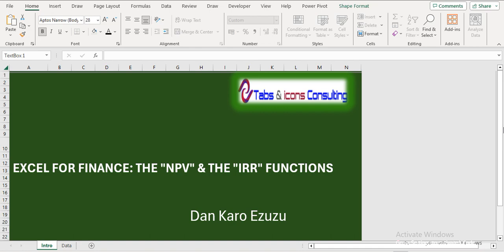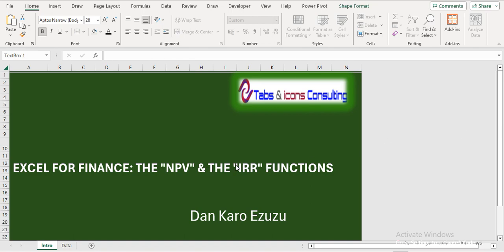For the purpose of those who are probably not accountants or finance experts, I'm going to explain briefly what NPV and IRR mean. NPV stands for net present value, which simply means the value of future cash flows discounted to today's value, which means 10,000 naira today for me is better than giving me 10,000 naira in 3 months' time, because of the problem of inflation and other economic indices that might weaken that currency in another 3 months.